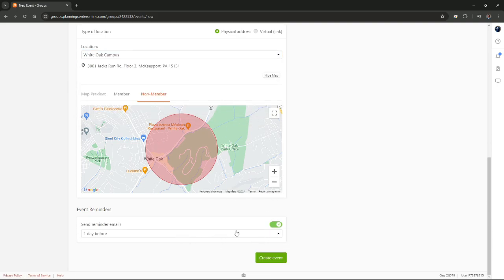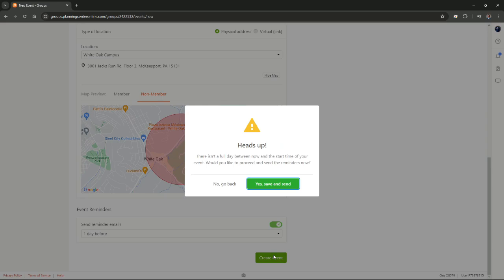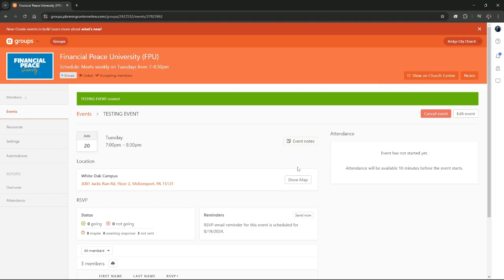I'm going to do a reminder for one day before, just so all the members of the group get a notification, and that's just going to set them up and allow an RSVP to go out. And what an RSVP is, a day before, as you saw on the last setup screen, it's going to send out an email and a notification to the app that, hey, there's a group coming up, can you let us know if you're coming, if you're not coming. It gives you a little blurb if you wanted to share, like have a doctor's appointment or work or something of that nature. It allows you to have that accountability.